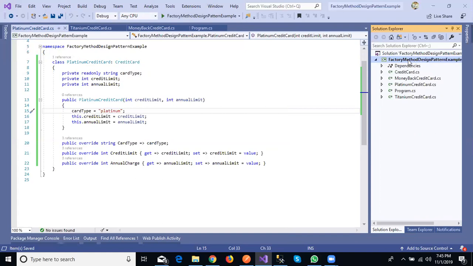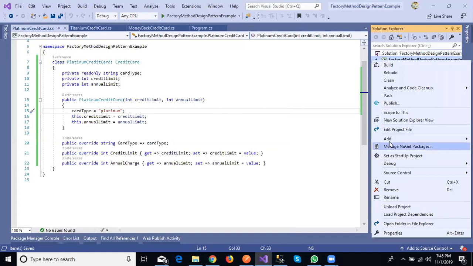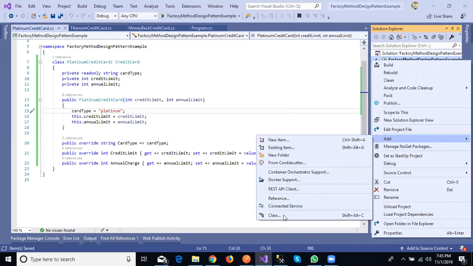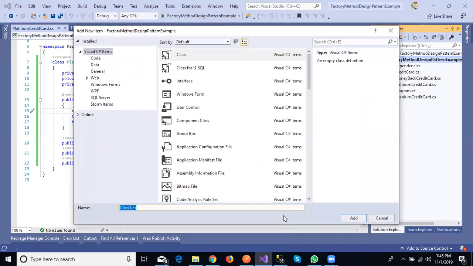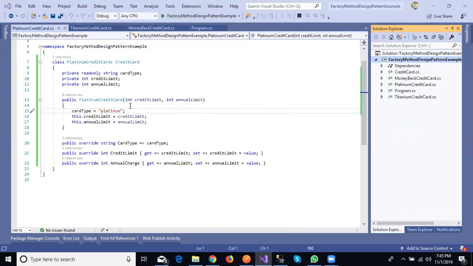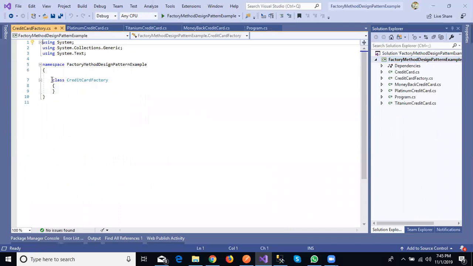So now I'm creating one factory class, the credit card factory. The credit card factory is also an abstract class.